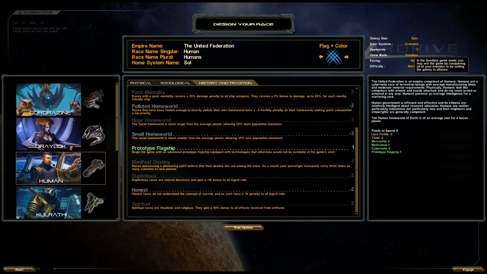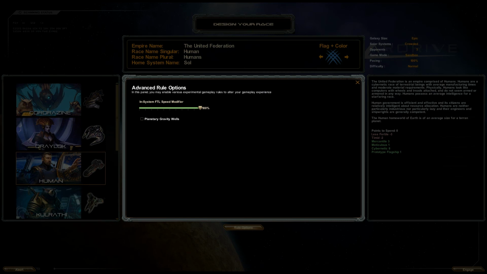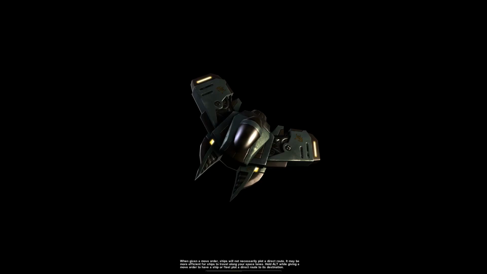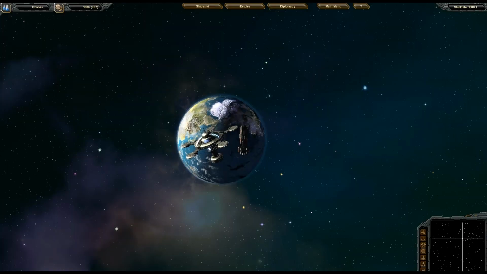Let's see. Where do I choose that? It's under rule options. Bingo. Yes, planetary gravity wells. Bingo. Cool. Okay, I say let's engage then. If I can keep my screen from going crazy. There we go. All right. Awesome. Now, of course, I'm going to want to design those ships again to make sure my guys are ready to go.